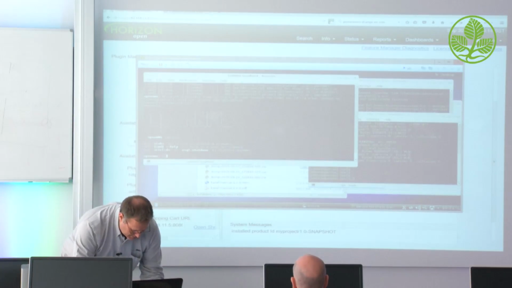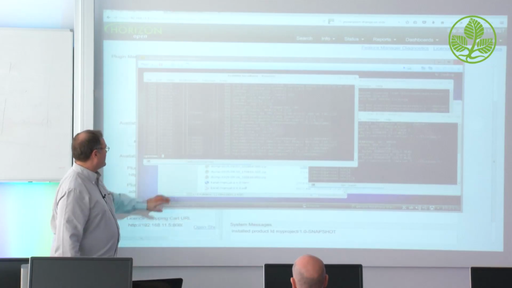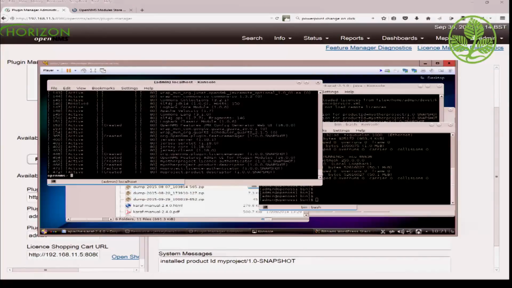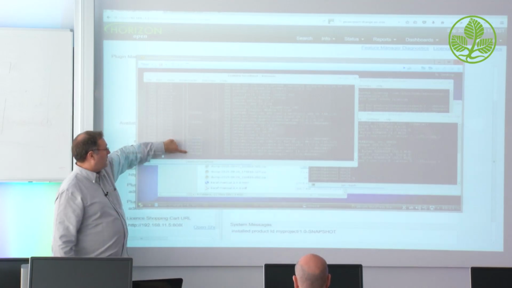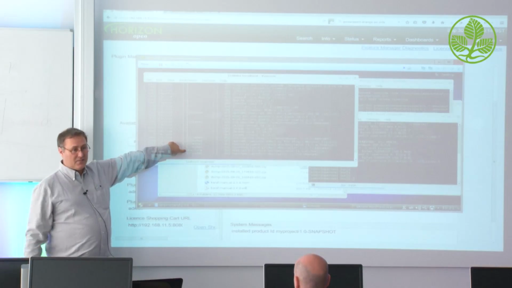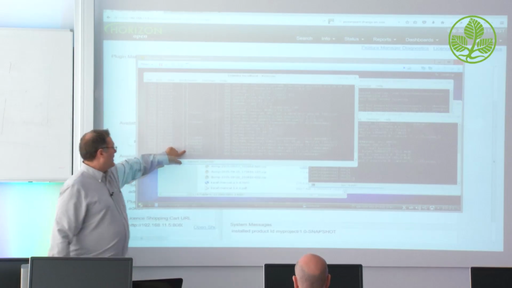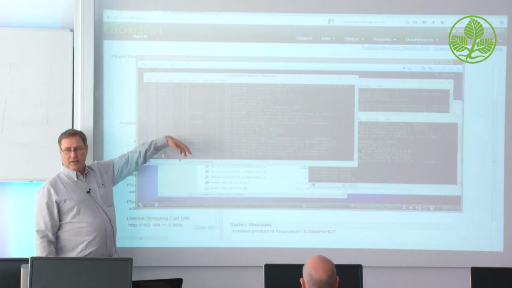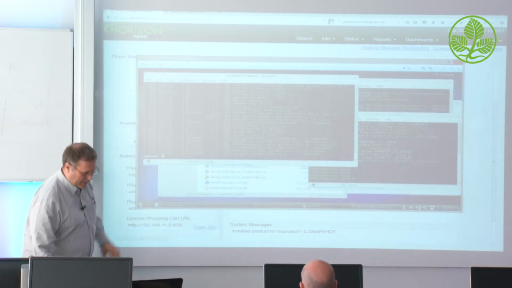And if I do list, you can see the modules. And you can see, you can't read it, but what it says is 471 active failure, my project license authenticator. So the authenticator has failed. It has not started up. And the reason it's not started up is because there's no license for it. Okay? Whereas these other ones have started up fine because they found the license they needed and they've run up. Okay? So that's where we're at the moment.